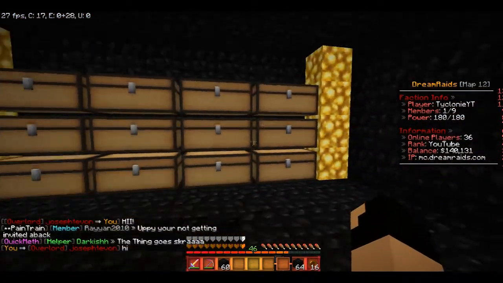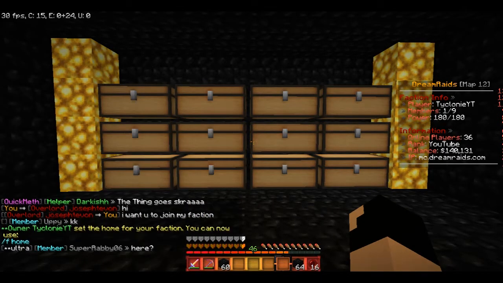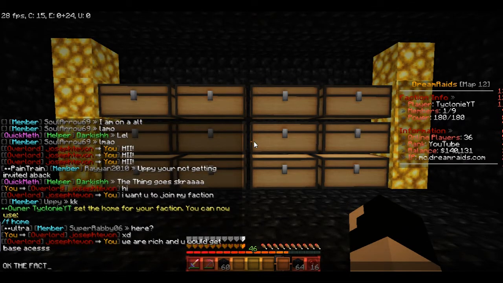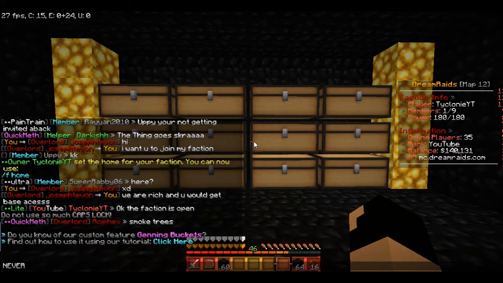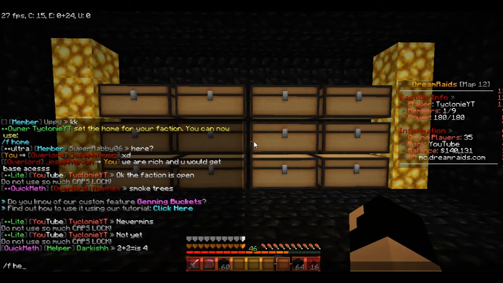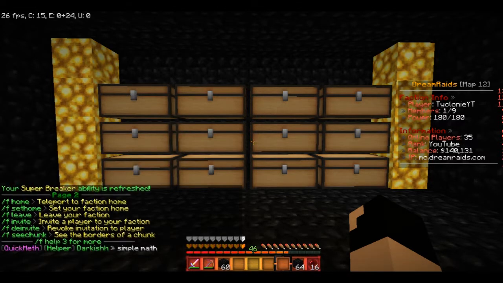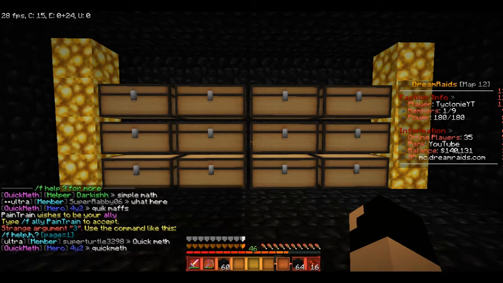Alright, let's go into the middle. Slash F set home. Okay, the faction is open. Slash F. Wait, not yet. How do I do it? Slash F help.